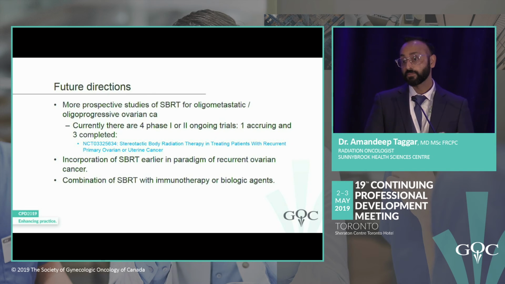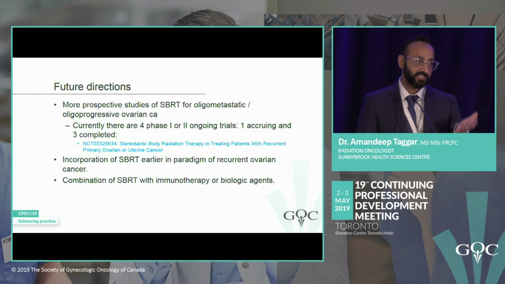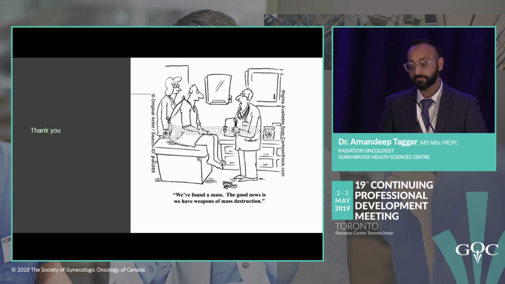But I think maybe we need to incorporate SBRT in the earlier paradigm of radiation, during first or second line of chemotherapy, when we see these cancers. Maybe we may see some incorporation of SBRT with immunotherapy. This has been done in other settings, melanoma and lung cancer. Maybe we may see some abscopal effect. I'm sure a lot of radiation oncologists talk about it. But that's the future. Hopefully we'll see some more radiation in ovarian cancer, but it's a topic for future discussion. So thank you.